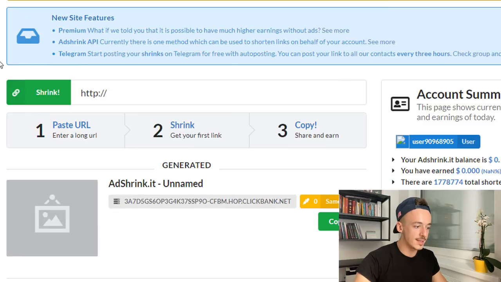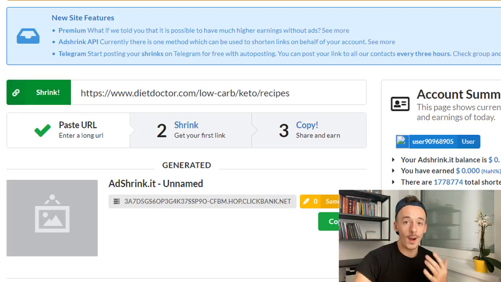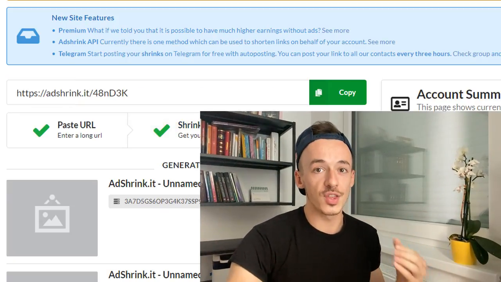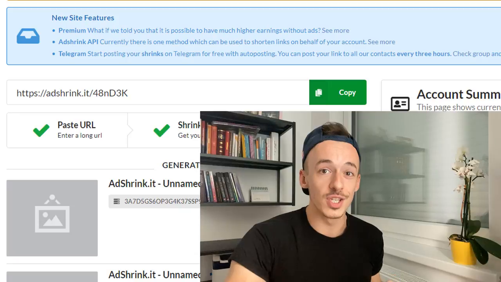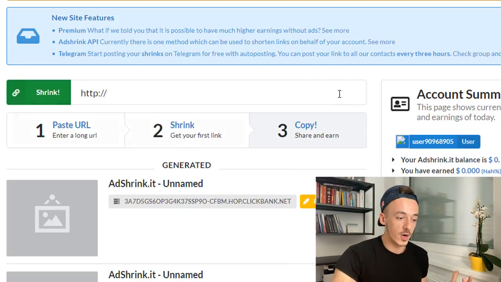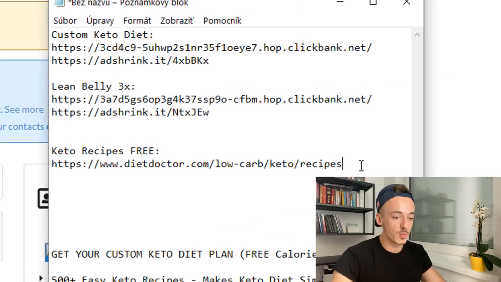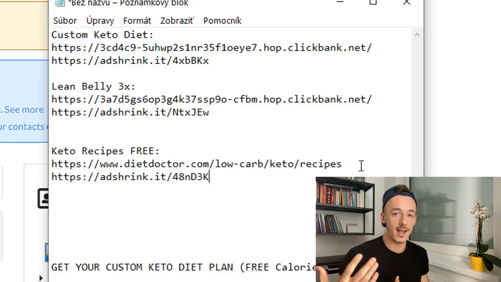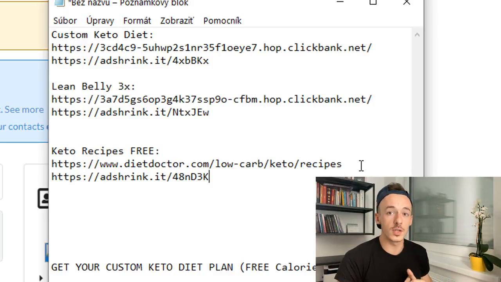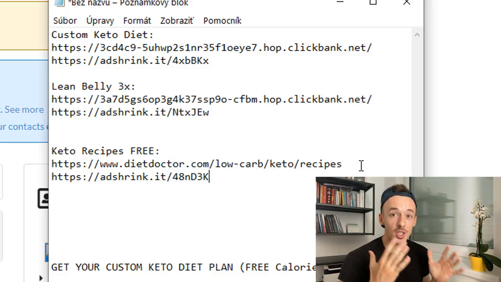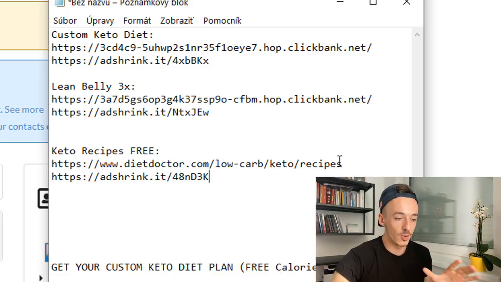And this way, instead of just getting like one click per person, we can actually get like 3 clicks, and a couple of them can actually generate sales, which I think is very, very cool, because that way you can make much more money than just for the clicks. But also, if you're not going to generate any sales, then you are getting paid a fixed amount for all those clicks, which is going to be around $20. And using the traffic strategies, which I'm going to show you in a second, you can get a lot of traffic that's going to make you money pretty much today. So just stay tuned, okay? So these are our links.